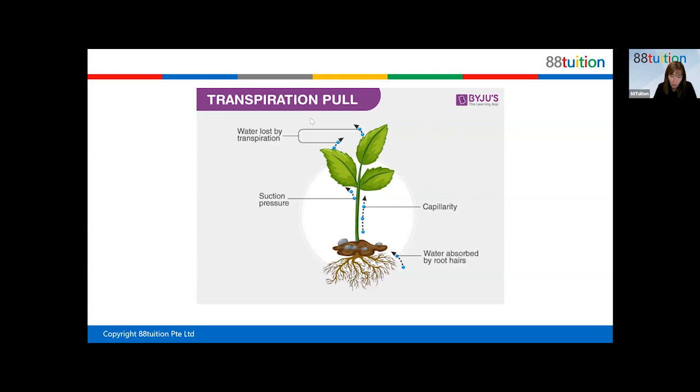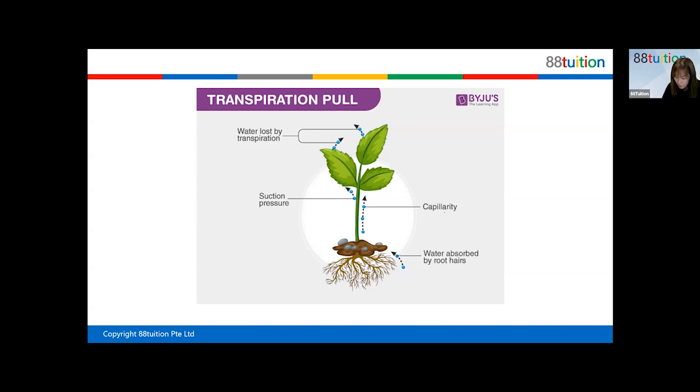Okay, so I managed to get something here. Why did I do this? Because of transpiration. Remember we talked about how water is lost through the stomata in the form of water vapor. Because of the loss of water, there is this pull, like a straw suction effect. As you drink from the straw, you draw the drink in, so the rest of the drink enters from the bottom. Same for the plant. Because of the loss of water vapor, the water content inside the plant is lesser. It creates a suction pressure. So if you look at the diagram here, you have water loss by transpiration, and it leads to water being pulled upwards.